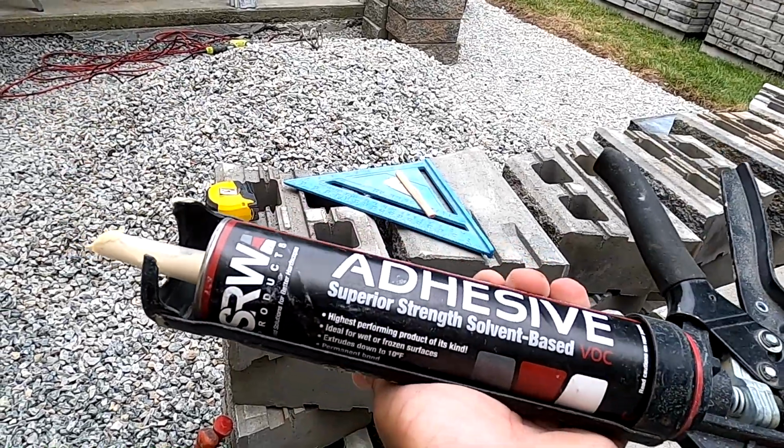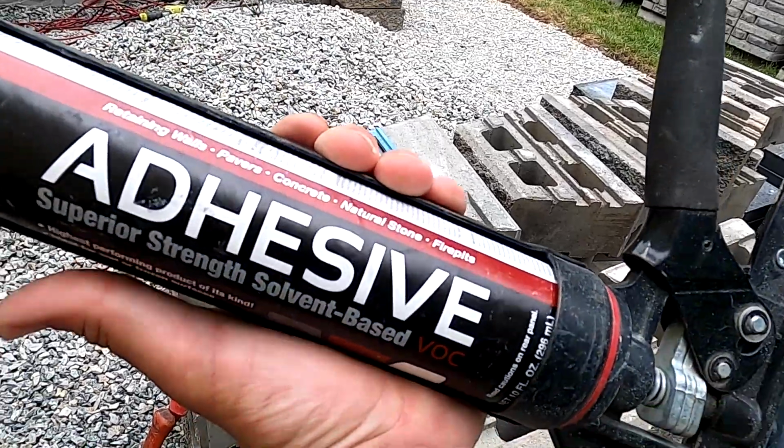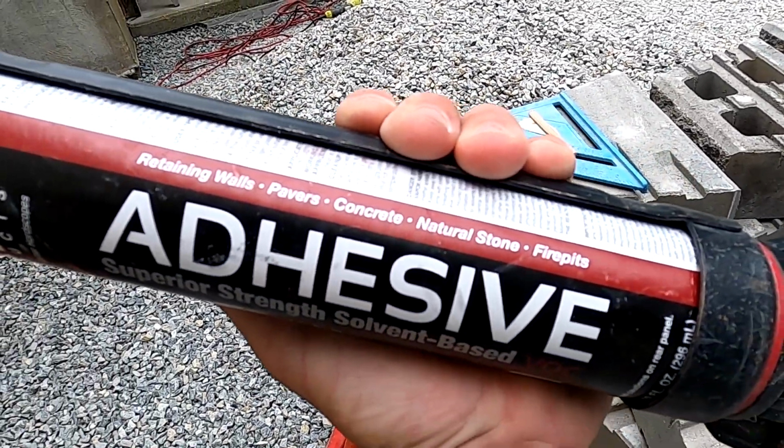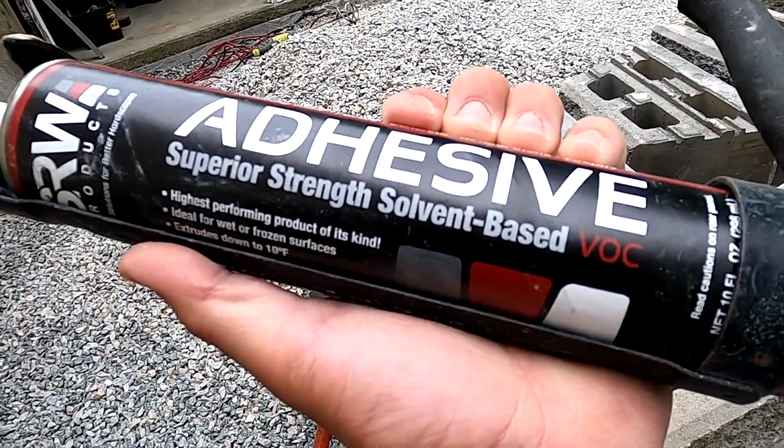This one is made by SRW Products. Retaining walls, pavers, concrete, natural stone, fire pits. So there's that.